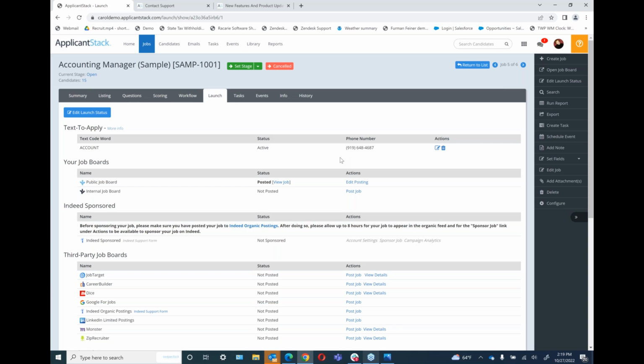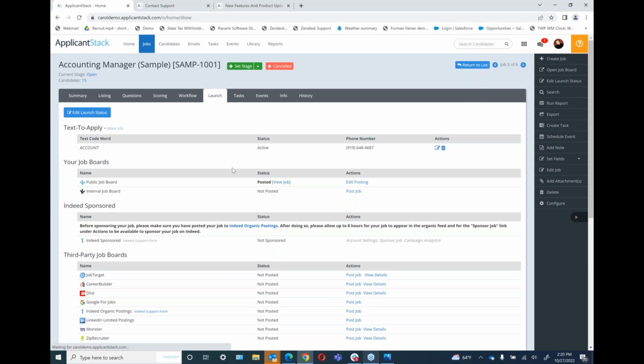This is from David. Can the system handle 2 onboards, one non-union and the other union, are 2 different types of onboarding? I think this question probably has to do with multiple onboarding workflows, Carol. That's what I'm thinking. So in our onboarding system, you have the option to create multiple checklists and multiple workflows.